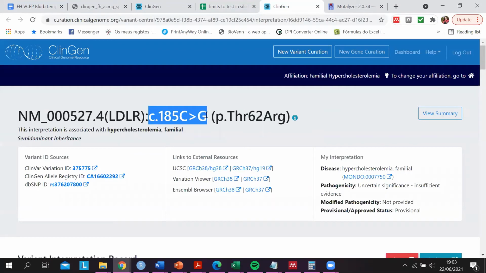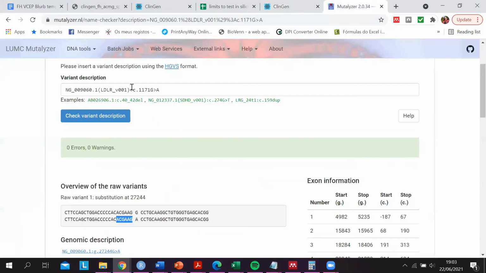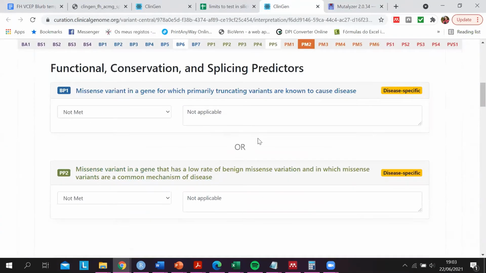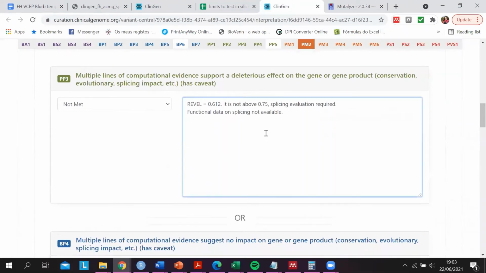So we come here, copy our variant, we paste it here, we check. So we need to go and check if it creates a GT. And we can see here that it does not. It's a C to G, but it doesn't have a T nearby, so it does not create a GT. You can say here, so A, not on limits, B, does not create GT, and then we go and check C.